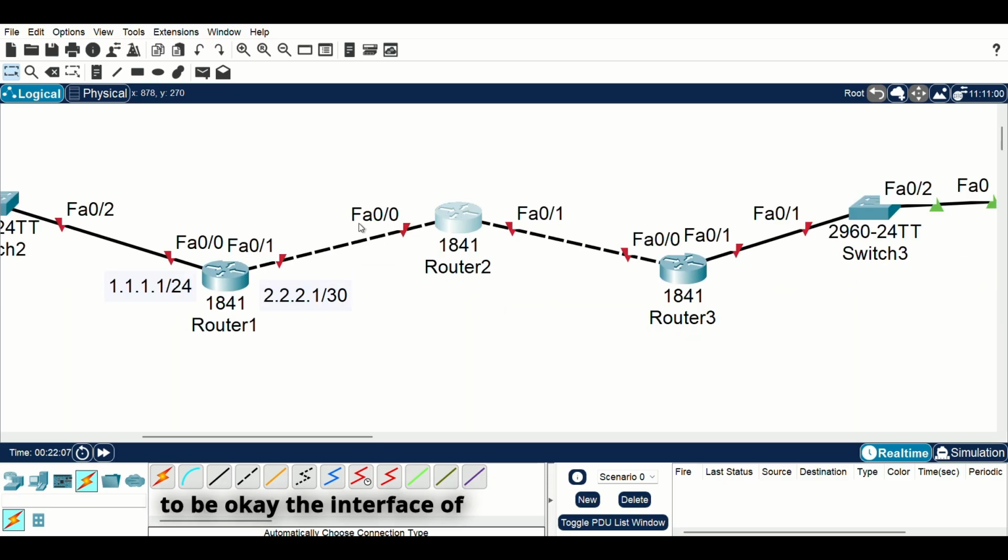The interface FastEthernet 0/0, I will add a label, and I will say that this will be 2.2.2.2/30, and mask 30 means that I don't need over 4 IPs for this network here, I mean the network between these two routers. Let's add this interface, and let's add another one here to the other interface.